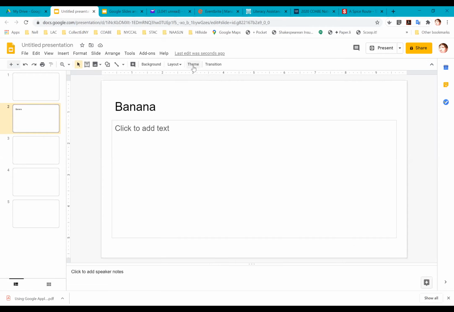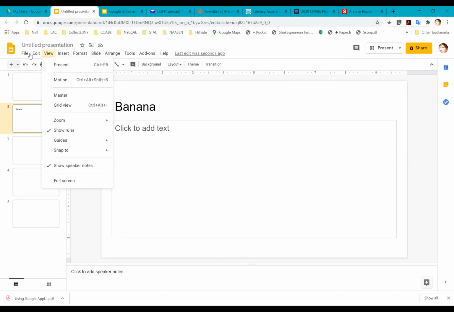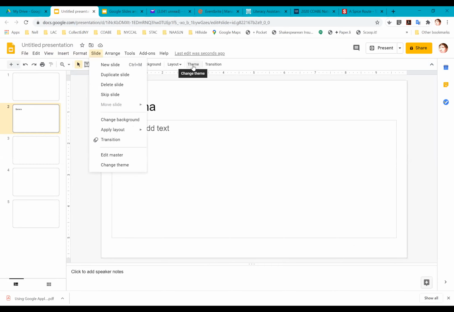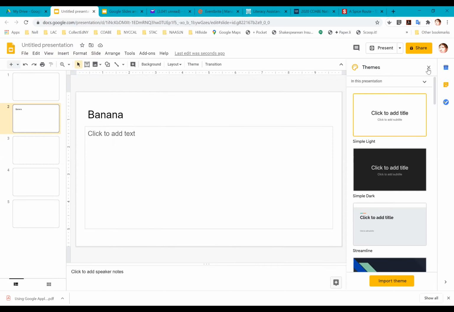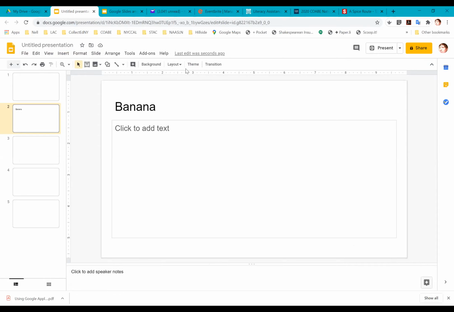So most of the things that you can do, you can see in the ribbon or in these different tabs. There's very long drop downs under each of these tabs that are worth exploring. But just know that if you click on something and it goes away, you X out of it here, usually you can find it back here somewhere. And I like to X out of that and keep this all clean so that I can see more of my slide. So I want to insert an image of a banana.